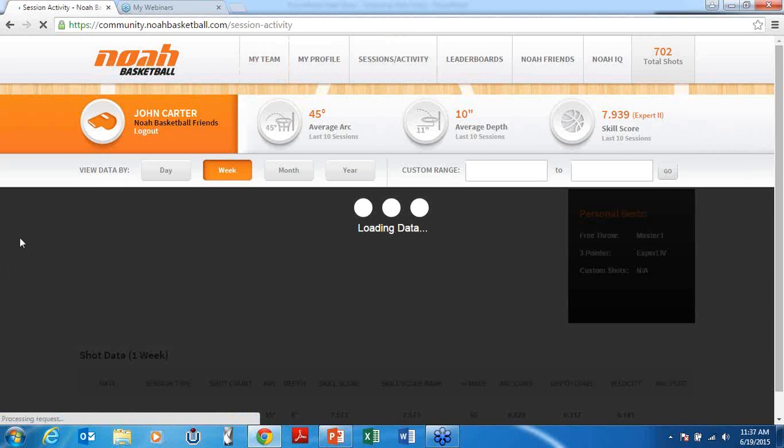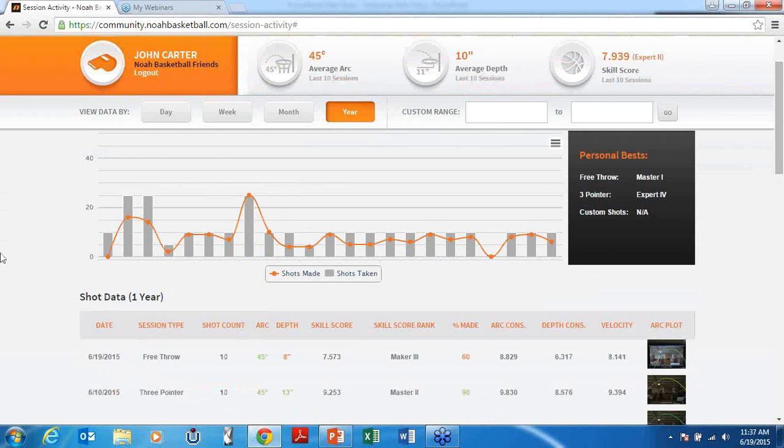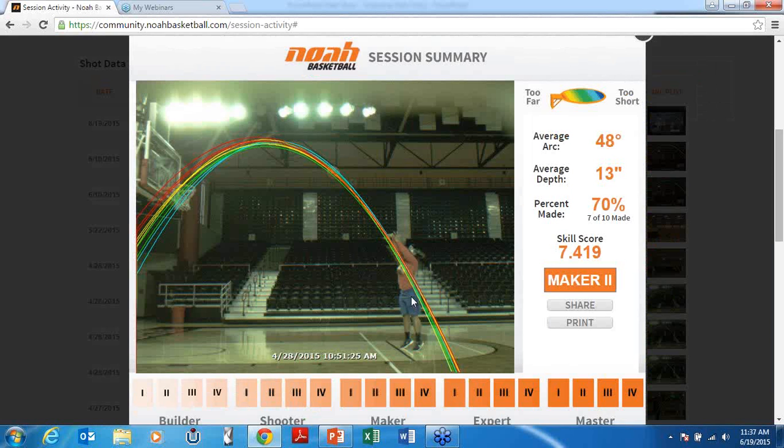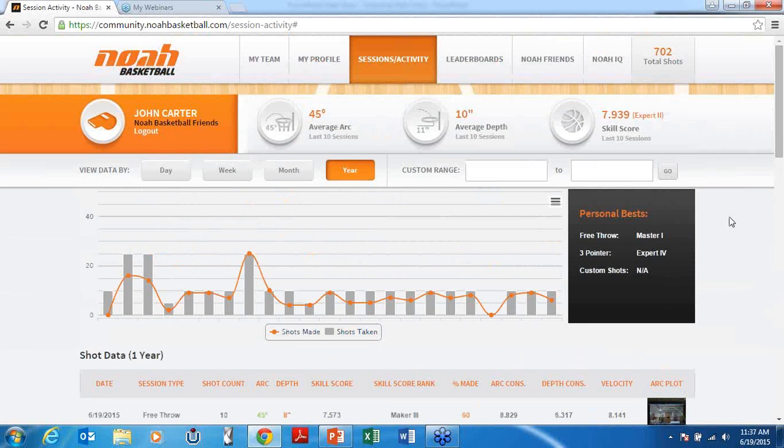Sessions activity is just that. You can go in and look at all of the sessions that have been shot. This is obviously pulling up mine. And you can see we've got a nice bar graph here that shows the gray bar is how many shots taken, and the orange line is the percent of shots made. Again, full history of all the sessions here. If I want to go back and pull up a session, obviously I let a lot of other people shoot under my name. I think this is the University of Memphis maybe. But all the sessions are saved there. I want to go ahead and shift to the leaderboards because I think there's a lot of good information here to take a look at.